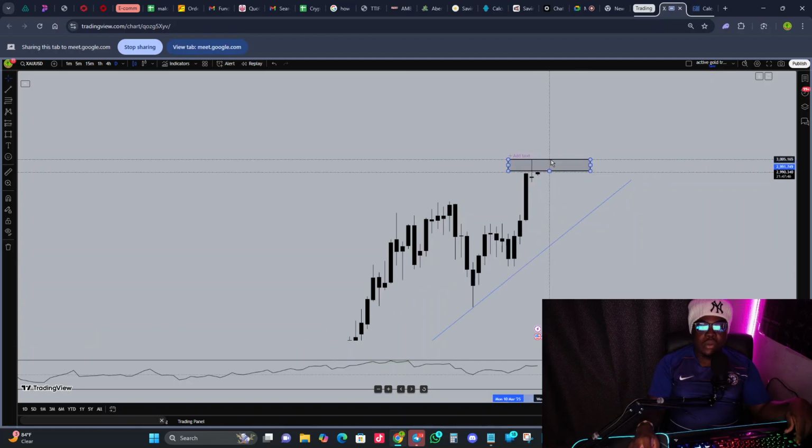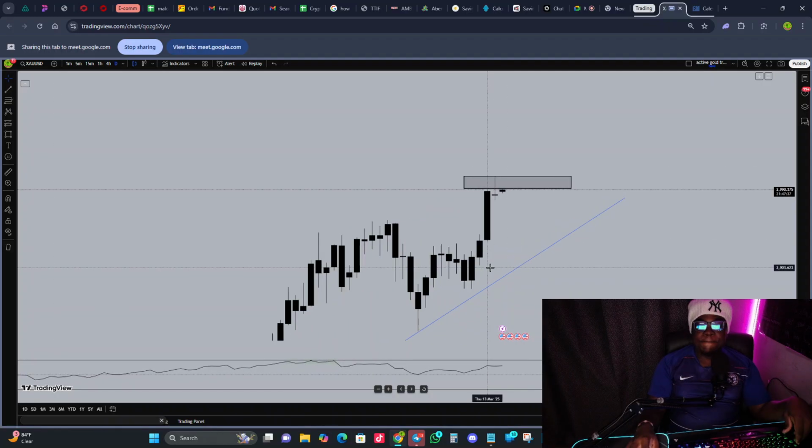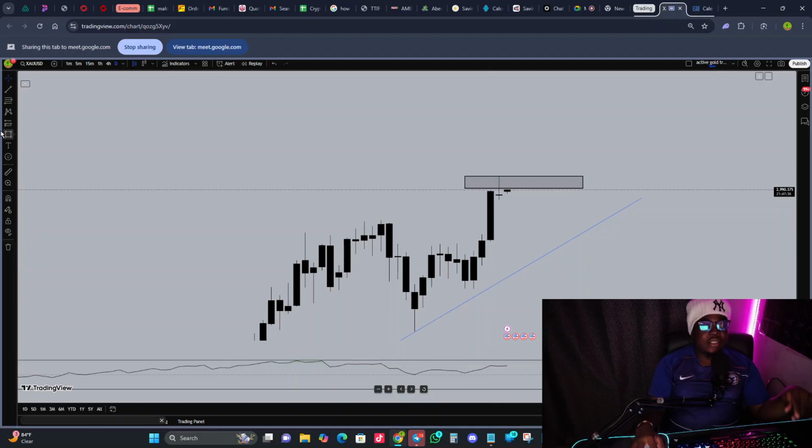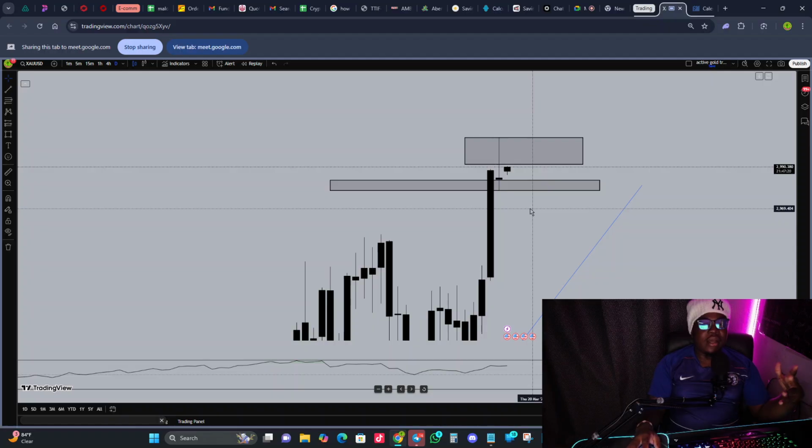So that is how you're going to draw your support and your resistance on top here. Now, this is a weird place to be in terms of drawing resistance. Really and truly, your resistance is supposed to be like here, right? This is really where your resistance is supposed to be. Now, this trading range here is kind of weird. It's an odd place to draw your support and resistance, right? Because this is obviously looking odd.